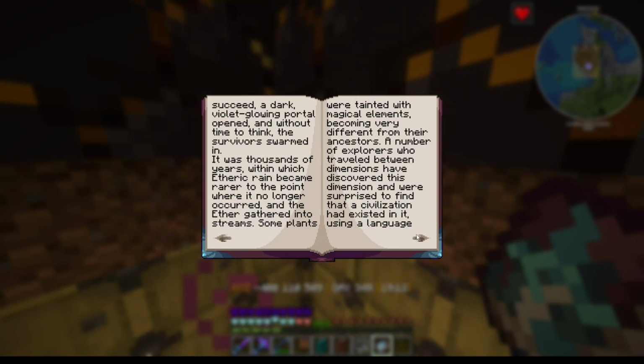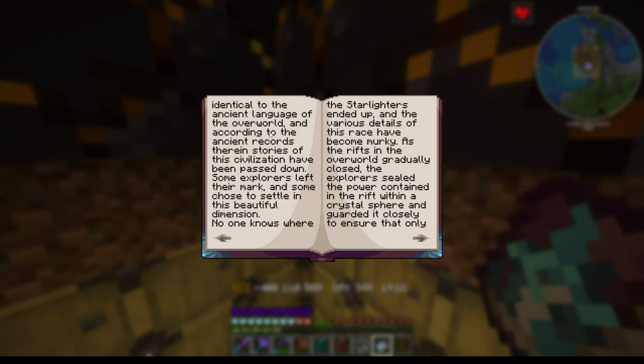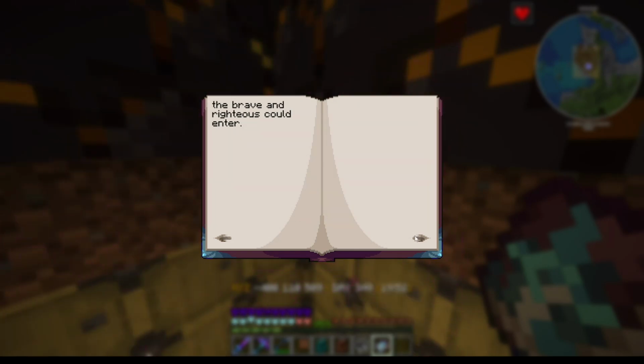A number of explorers who traveled between dimensions have discovered this dimension and were surprised to find that a civilization had existed in it. Using a language identical to the ancient language of the overworld, and according to the ancient records, therein stories of the civilization have been passed down. Some explorers left their mark, and some chose to settle in this beautiful dimension. No one knows where the Starlighters ended up, and the various details of this race have become murky. As rifts in the overworld gradually closed, the explorers sealed the power contained within the rift within a crystal sphere, and guarded it closely to ensure that only the brave and righteous could enter.